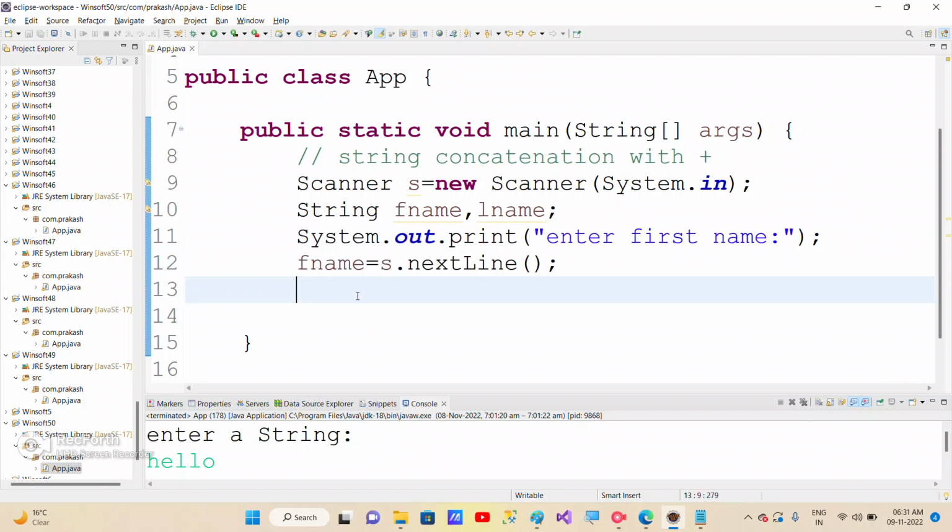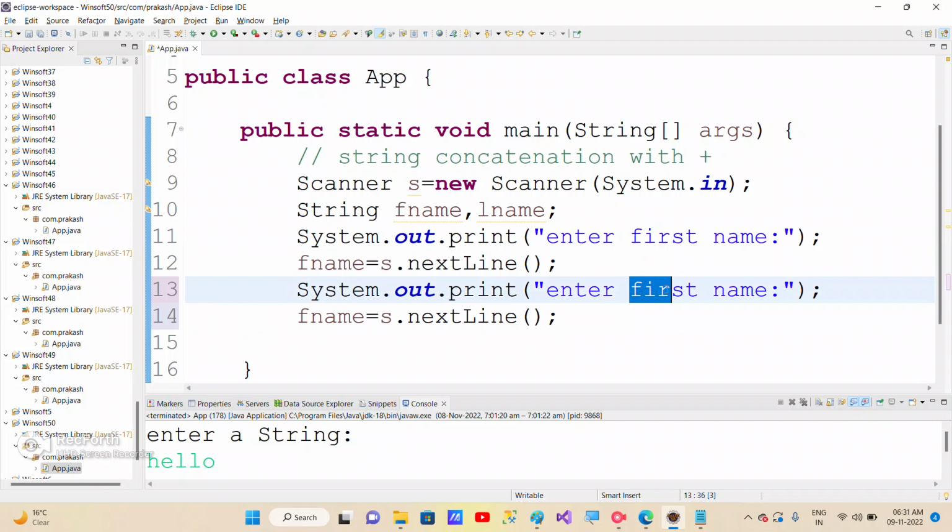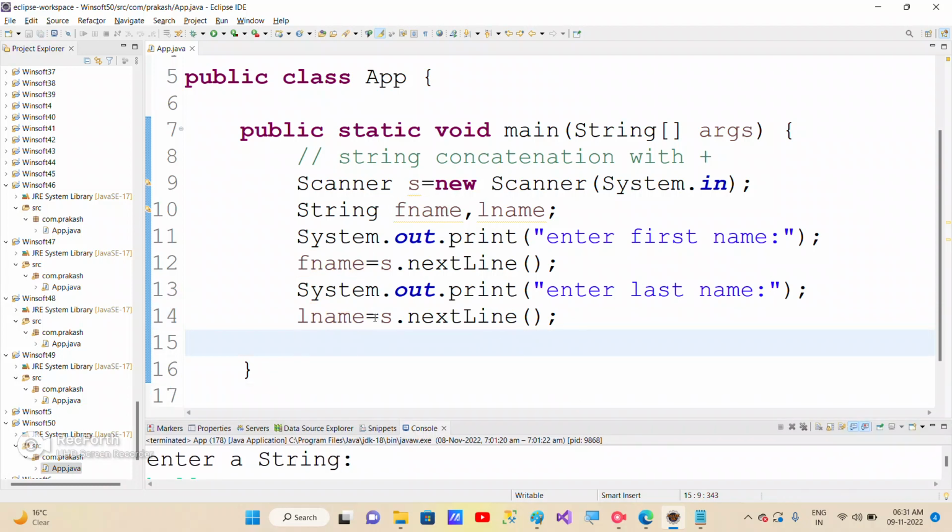And copy paste. We are also asking for the last name as well. And this last name I want to store in the lName variable. So both are ready. First name is stored in the fName variable and last name is stored in the lName variable. So now I need to print the full name, with the space.